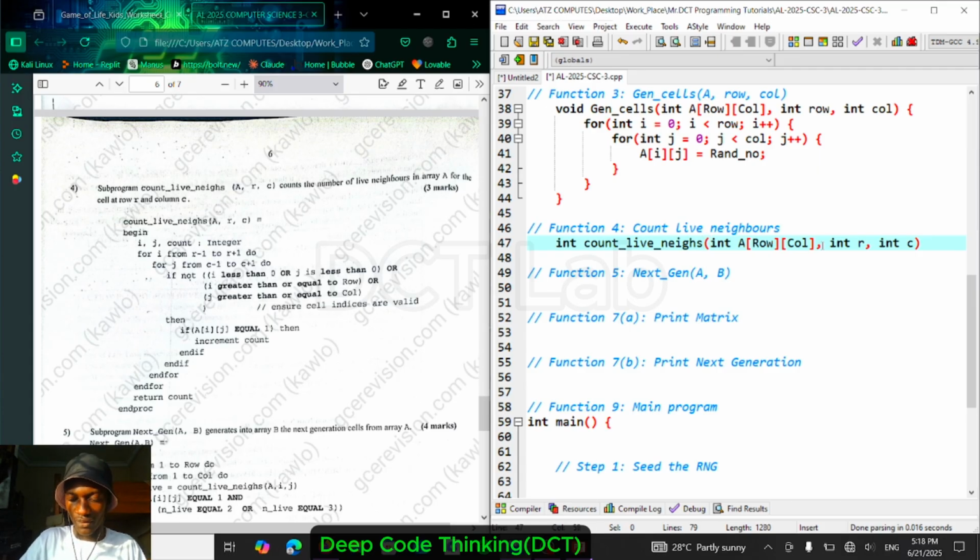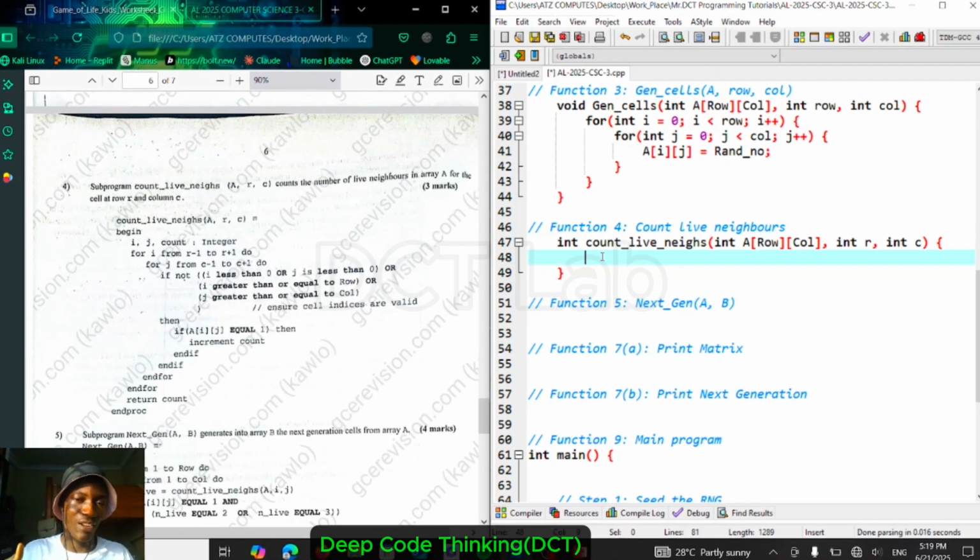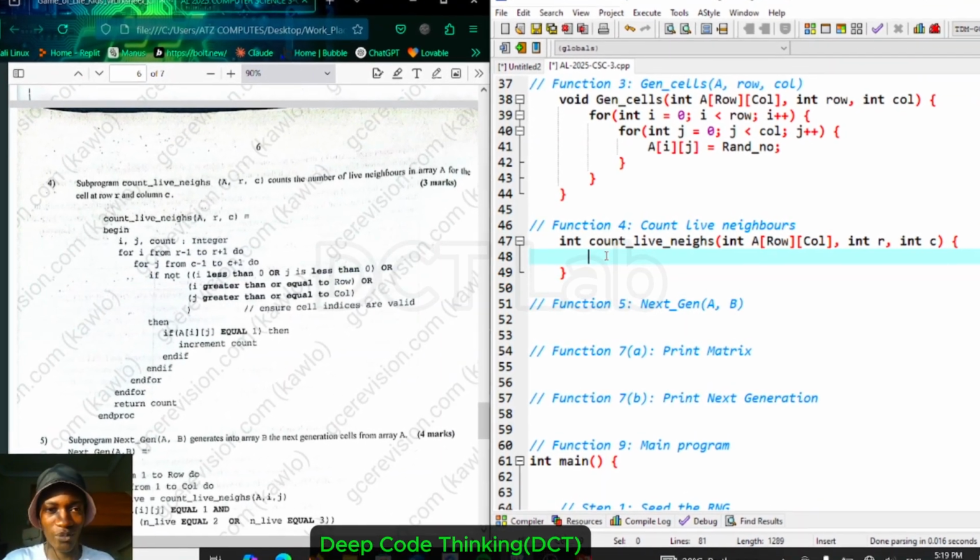Okay, after that we open our curly braces for the logic in the procedure. So they say declare i, j, count as integers. As for me, I like to declare my variables inside the loop, not outside.